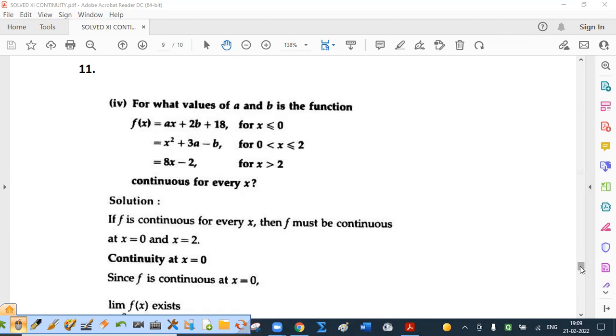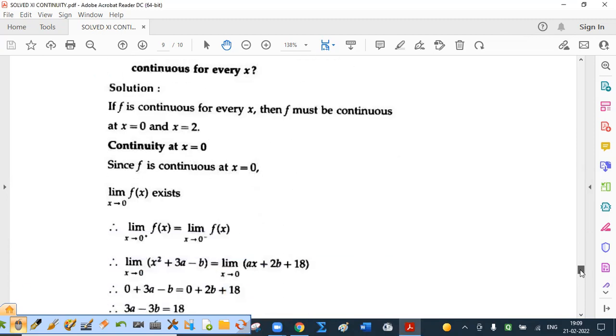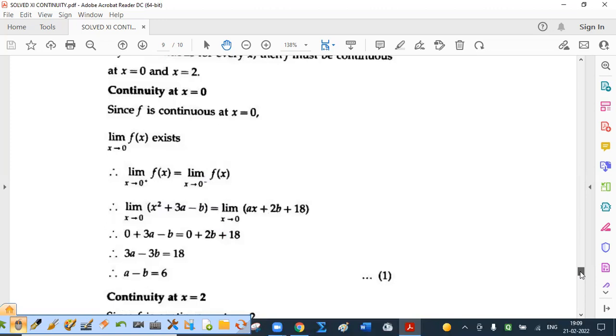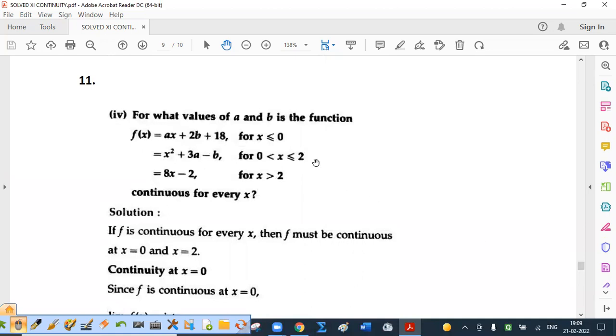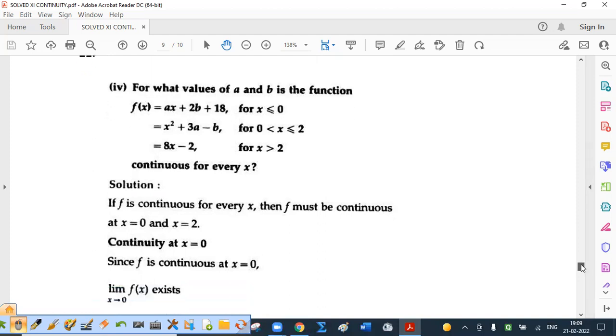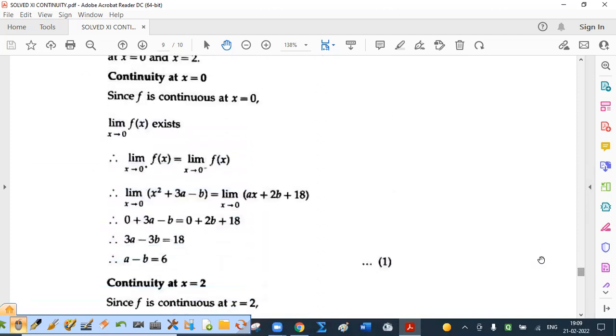Okay. So after this, continuity at x equal to 0. The limit exists, so the left hand limit must be the same as the right hand limit. For the right hand limit, which function do we consider? See, x greater than 0, so this function. For the left hand limit, the first one. I already told you that evaluation of limit is not at all difficult. The concept of continuity, again, is not difficult, but if the concepts are clear, then only will we be able to choose these 2 points, equate left hand limit with right hand limit and so on. Now, the first equation is a minus b equal to 6.